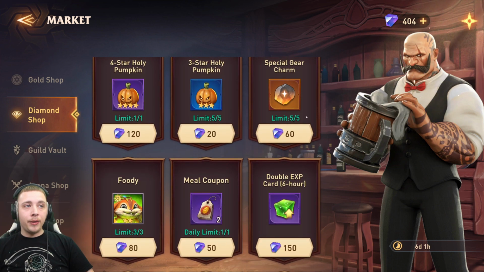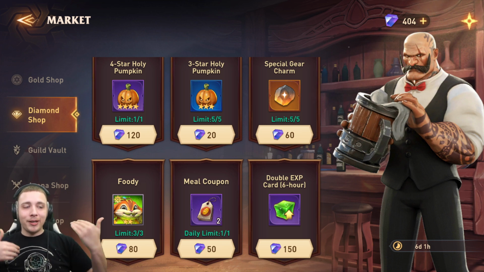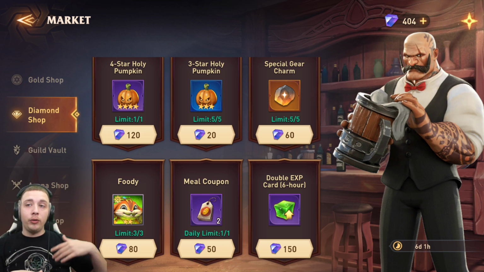Buying the foodies and the pumpkins, again, wouldn't be a bad thing, but if you're 100% free to play, you don't need to buy these. It will help you progress your account, and it would probably be better buying these than buying summons. Because the thing is, a lot of us just want to summon. We have that summoning gene, and all we want to do is come into these games and summon as much as we can. But once you have your main team built and you don't really need many more characters, it would be in your best interest to spend your gems here on these pumpkins and foodie resources than going in and doing more summons, trying to chase ascensions and all that great stuff.